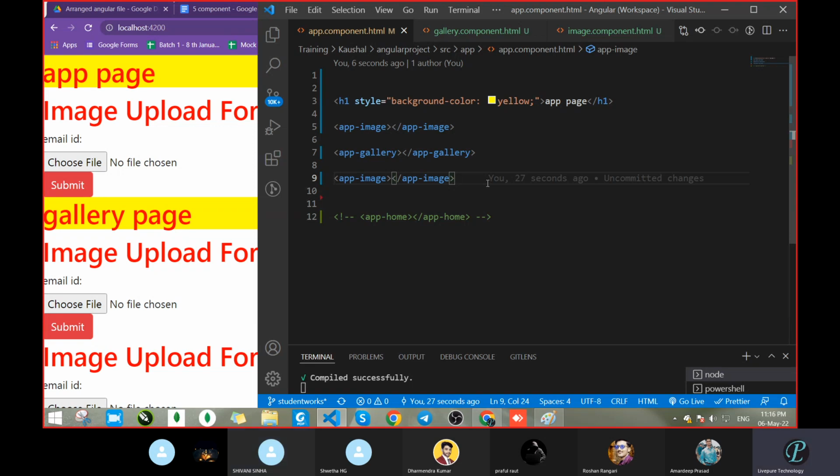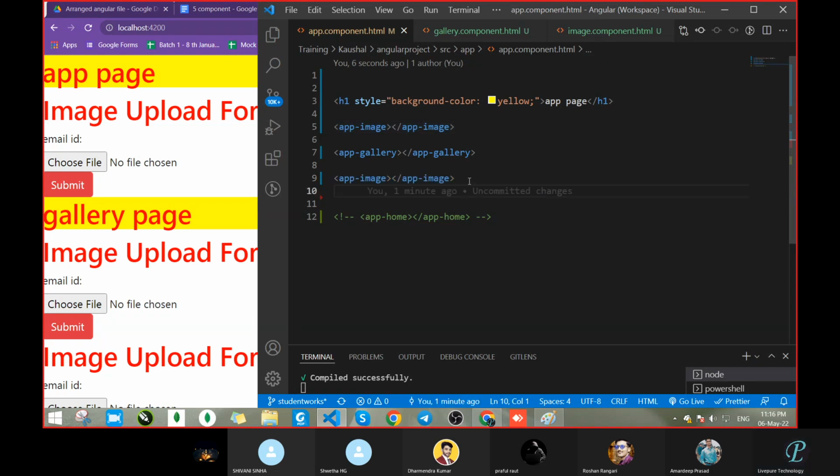See, for right now we don't know how to navigate from one page to another page. Okay, so we know how to target one particular component. So we can target with the help of the selector. Got it? Later we will study routing, how to move, means navigation bar. So suppose we created a navigation bar, how will we target? We will see that. Don't worry. For right now, to target any component, we will target with the help of the selector of that particular component. So wherever you want, you will take that selector and place it there. You will get that data.